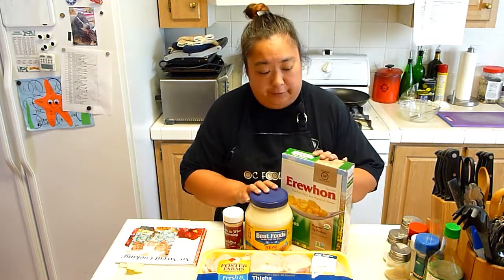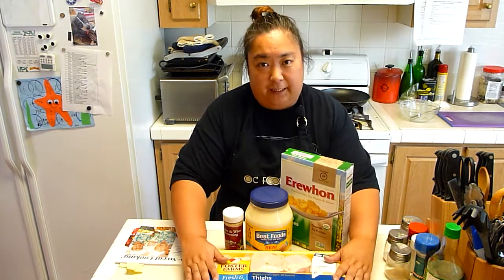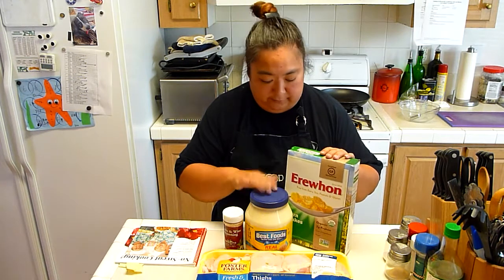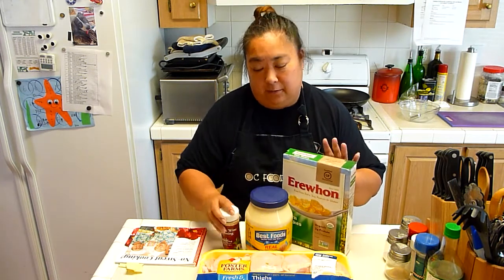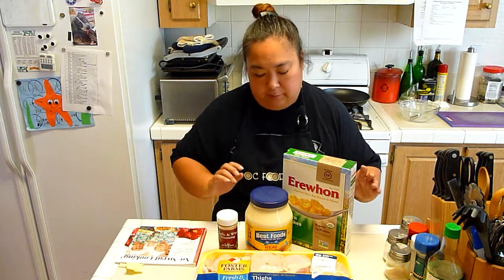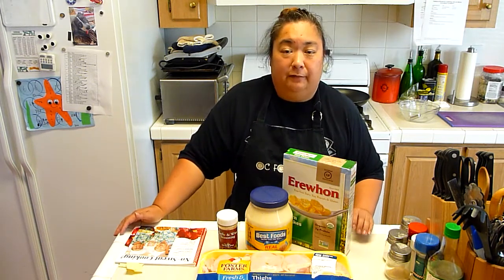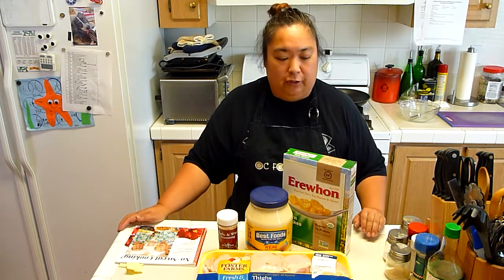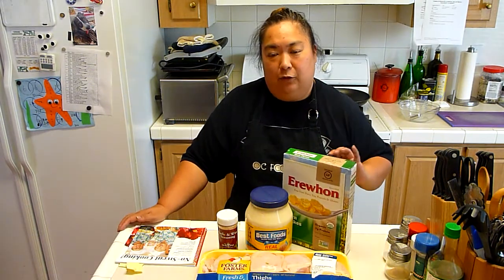We only got four ingredients. We've got chicken thighs, corn flakes, mayonnaise, and your choice of garlic salt. I just happen to have this in my kitchen. But, yeah, it's a corn flake chicken. So it's basically like fried chicken, but they're going to bake it. So it'll get crispy on the outside with the corn flakes.